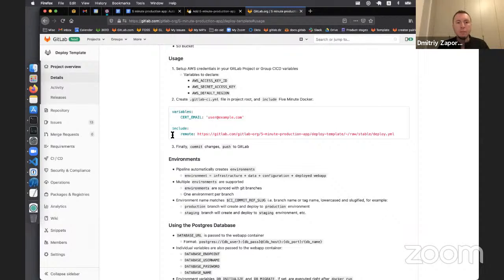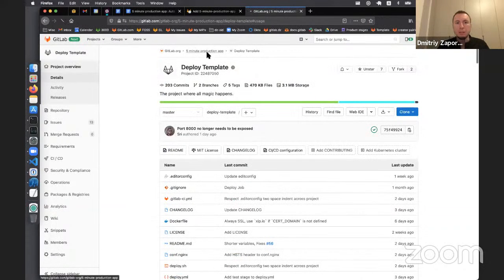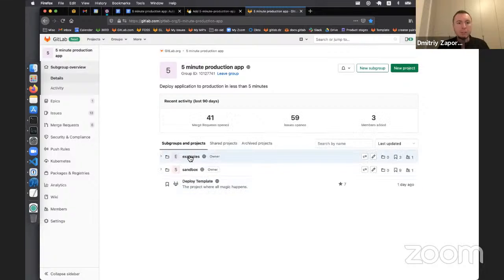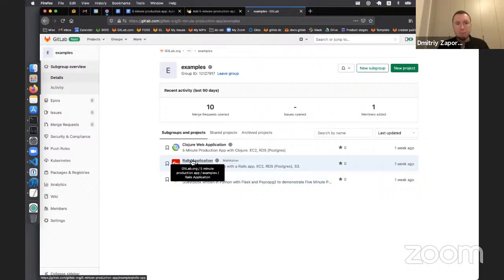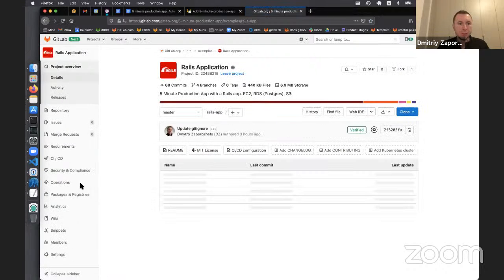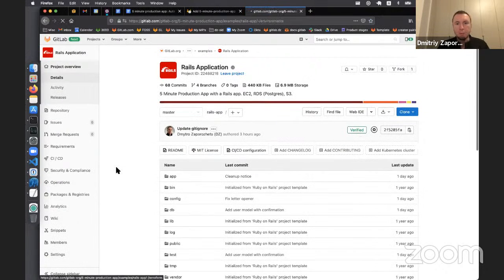deployed with SSL by default, and I can show you some example projects that are using it right now. So let's go to the Rails project, environments.